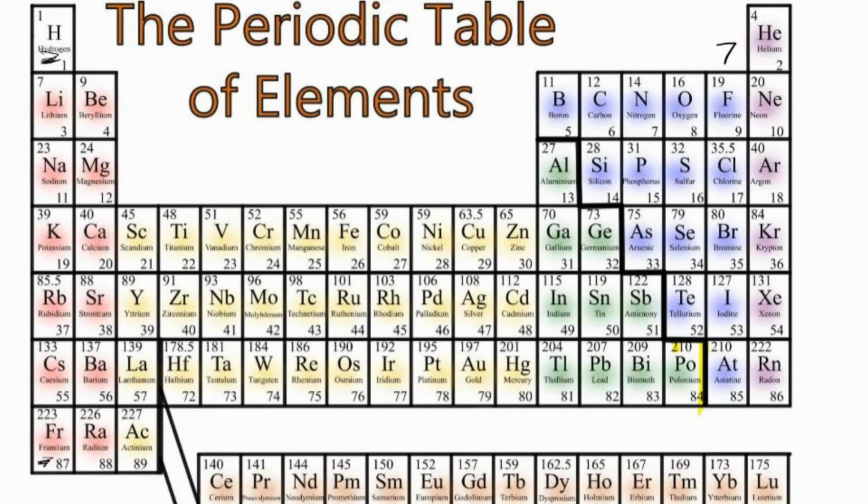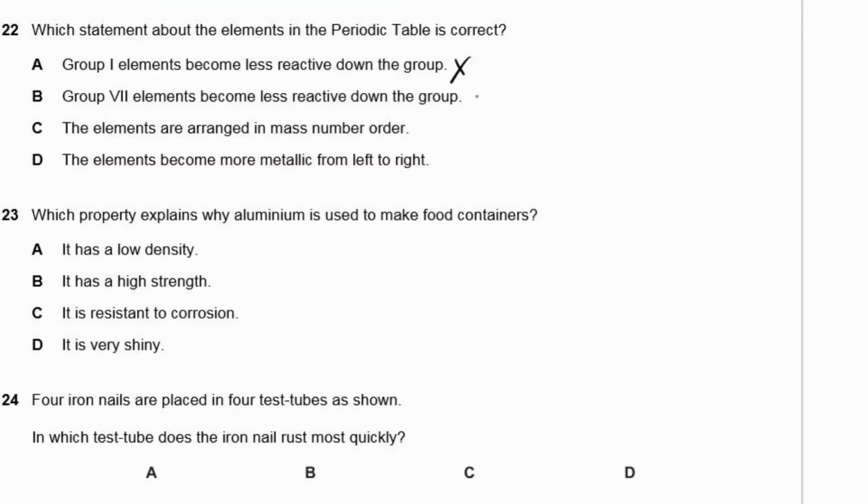It's generally on one side: if they get more reactive, the other side becomes less reactive. They tend to have the opposite effect. Okay, so yes, they become less reactive as they go down the group. So astatine is very stable. That looks like it's the correct answer.